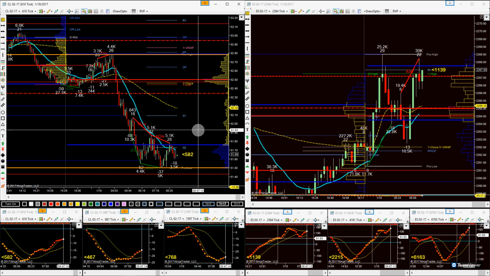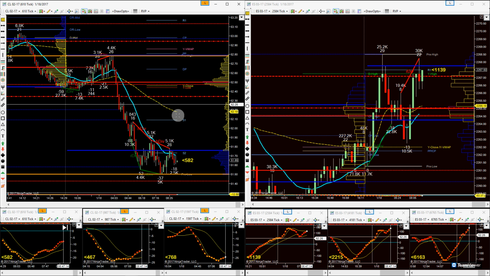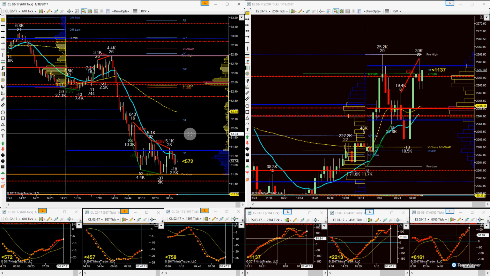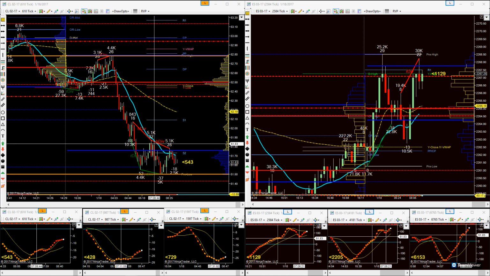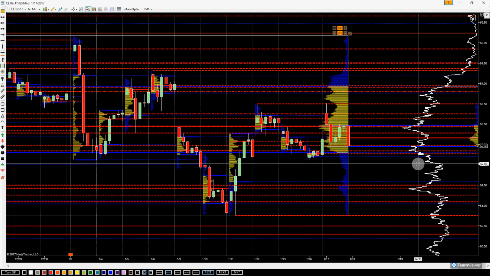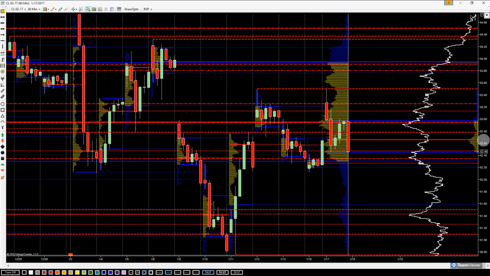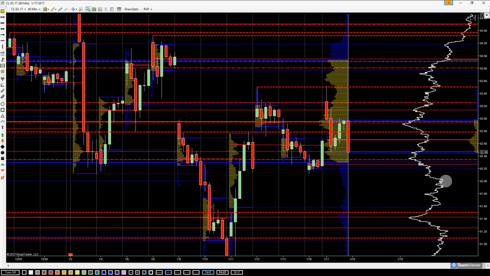But that being said, I don't want to have to look at 5 charts at once. I want to be able to look at one chart, one time frame. So the reason I color coordinate everything is that when I do my homework on the longer time frame, I take the price levels that matter to me from that longer time frame and transpose them onto the shorter time frame by color coordinating.